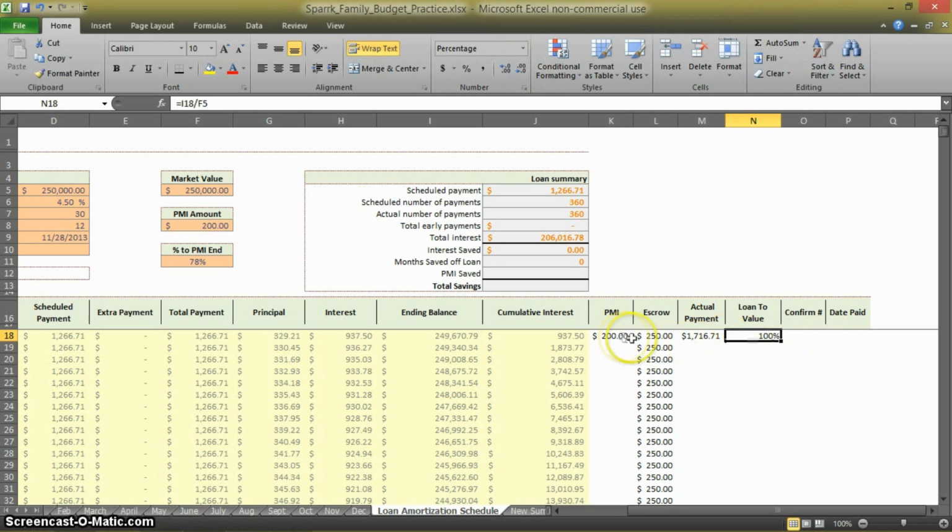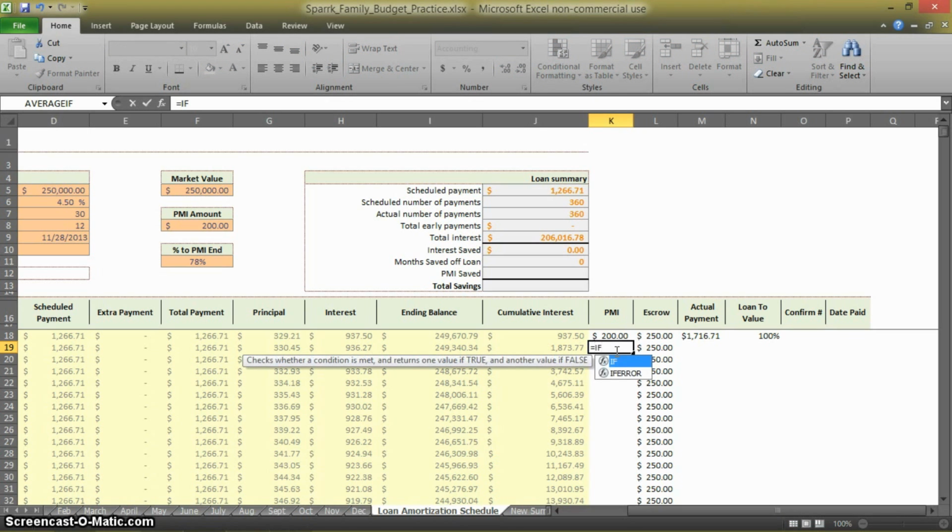With this data here, now we can calculate this PMI system. So in this cell, we're going to create a formula. It's going to be an if-then formula. So it's going to equal IF, open parentheses. This is the logic test. It's saying, what am I looking for? So we want to say if N18 is greater than that.